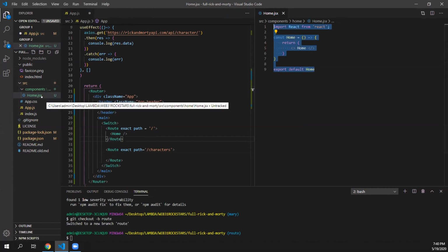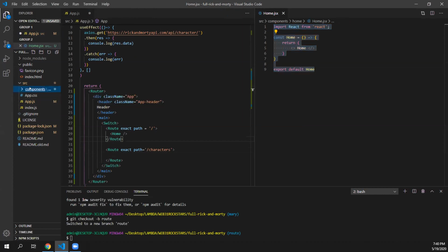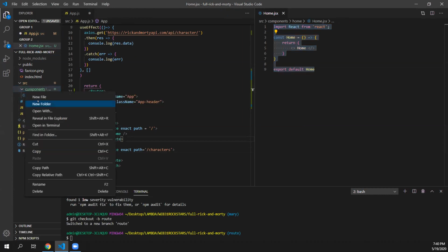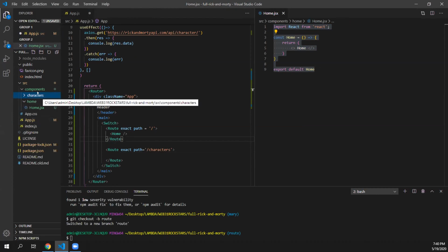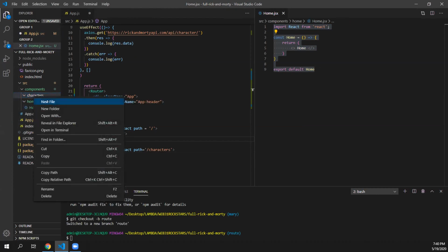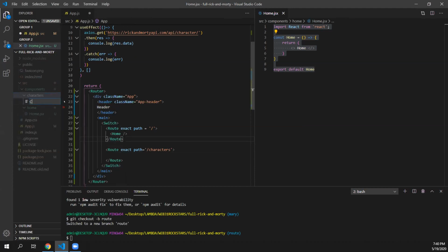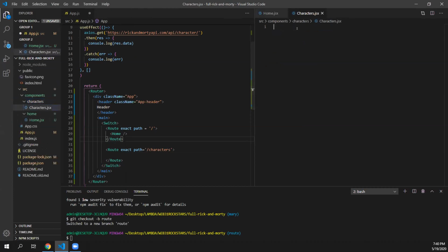And then we're going to make a new component folder under components, and we're going to call it characters. And then a new file called characters.jsx with a capital C. And then just paste that in.